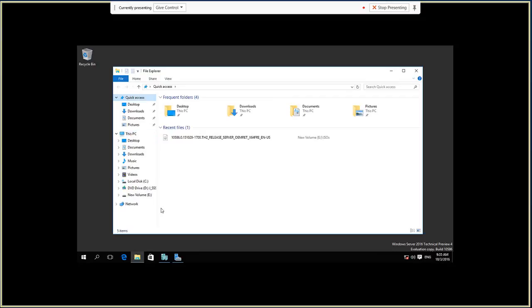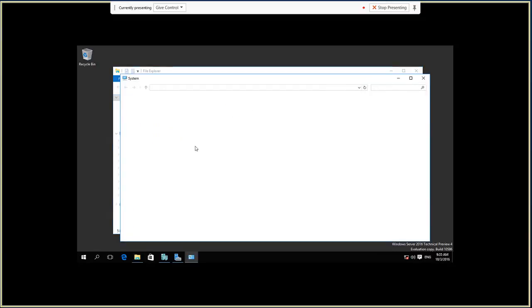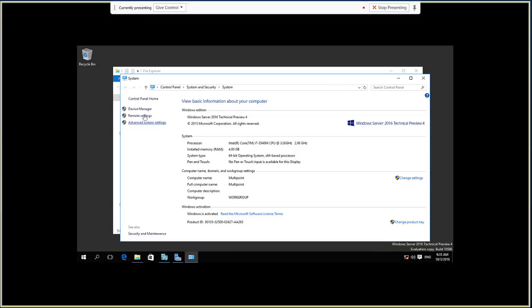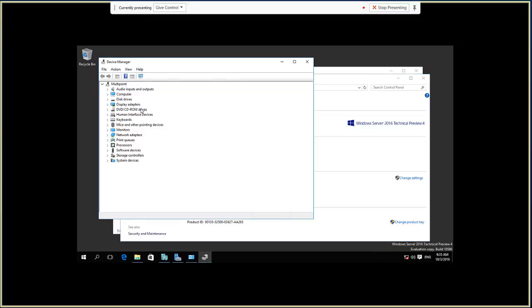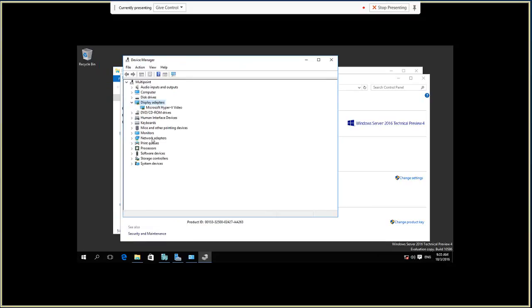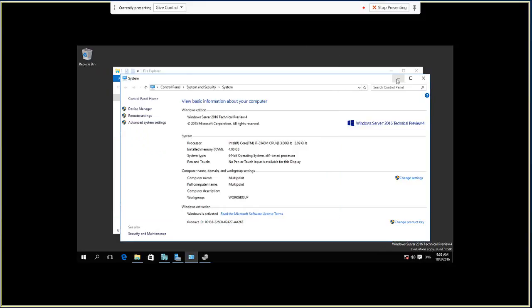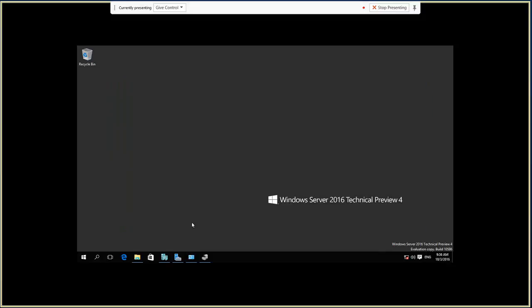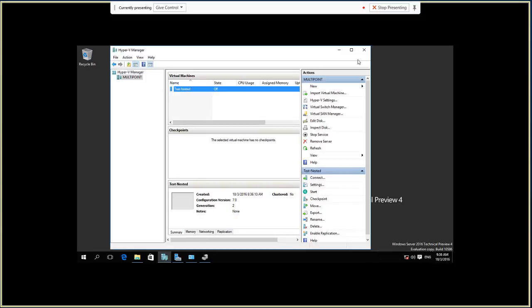So if I go into the properties of my PC and go into device manager, oh, hold on, this is not my physical box. As you can see, a lot of the drivers are showing up as my Hyper-V virtual machine drivers. Just hold on for a sec. Let me just close this down. Let me see where my Hyper-V host is.